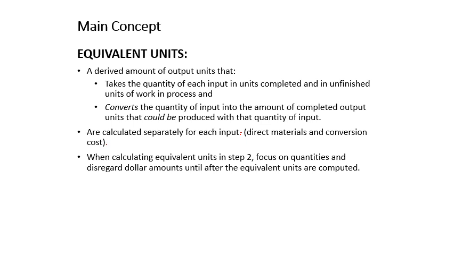Equivalent units is a very important concept in Process Costing, because it is the approximated amount of units I did not complete yet, but I'm assuming that I have completed them. For example, if you have two cups half full of water, you make one cup full of water. Or if I have 10,000 units that are 70% complete, then the equivalent is as if I have completed 7,000 units. We compute this by multiplying the number of units by the percentage of completion.